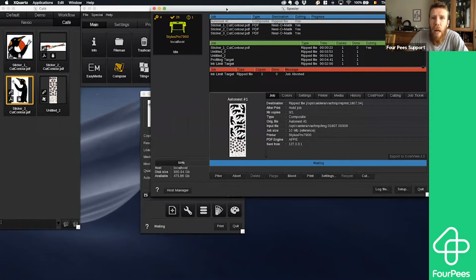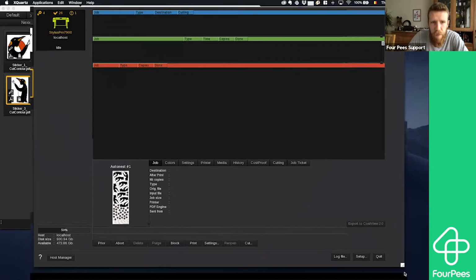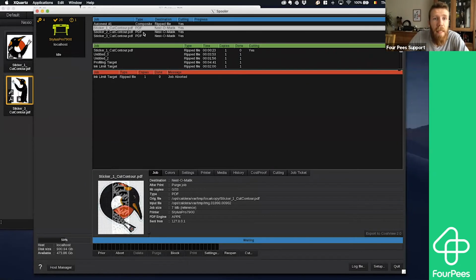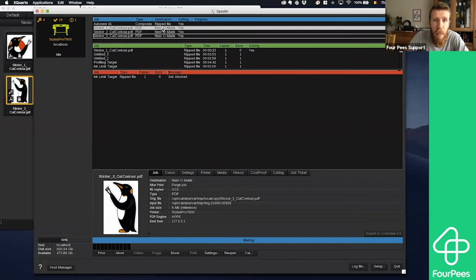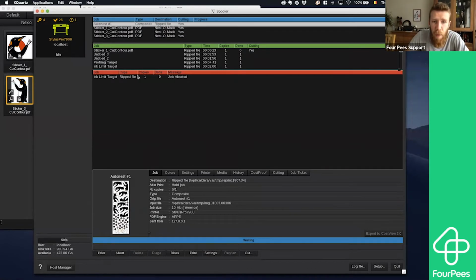So if I look here in my spooler, I have a file called autonest1. And I'll try to make the spooler a little bit bigger so you can see it better. Well, that doesn't help much. But it says autonest1. It's a composite document. It's a ripped file. It's ready for me. It also says that all of these files were sent to Nestomatic. So it tells me that I did that. And this is the file it created from that.